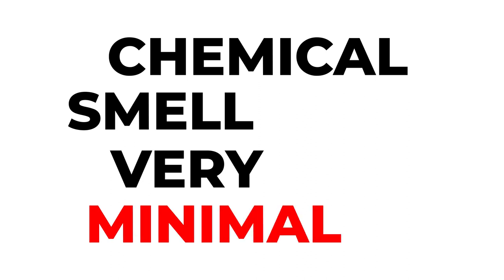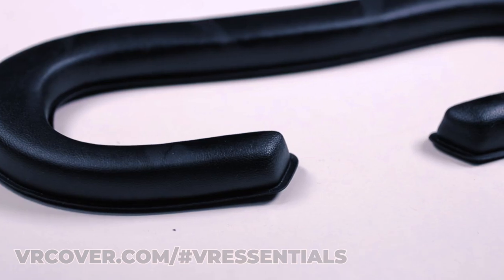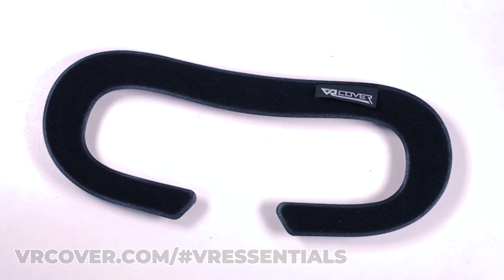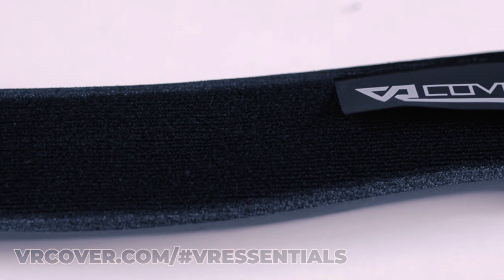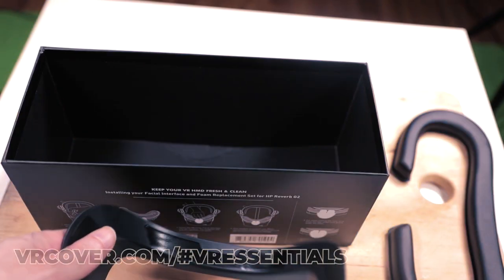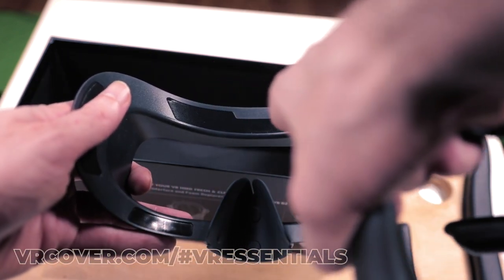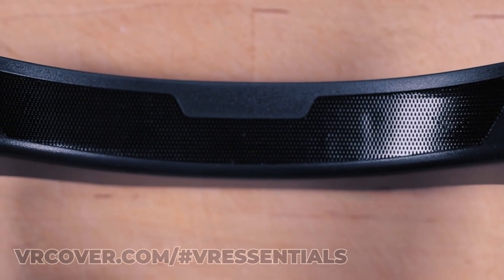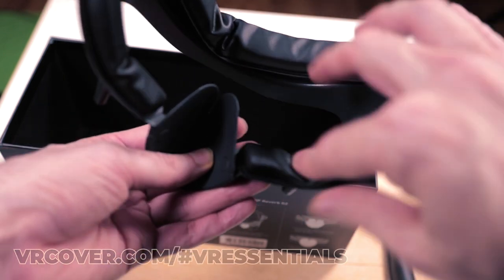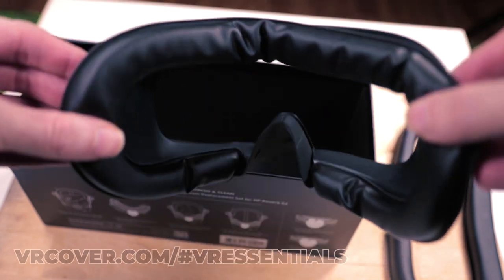The attention to detail on the stitching is very cool. The PU facial interfaces feel very spongy and quite comfortable. There's one large and one medium size — both feel very nice and bouncy. To assemble, you pick up the facial interface plate, line up the velcro on the sides, then attach the facial interface cushion. It's very easy to put on, though it is quite sticky, so just be patient and make sure it goes on the edges properly.